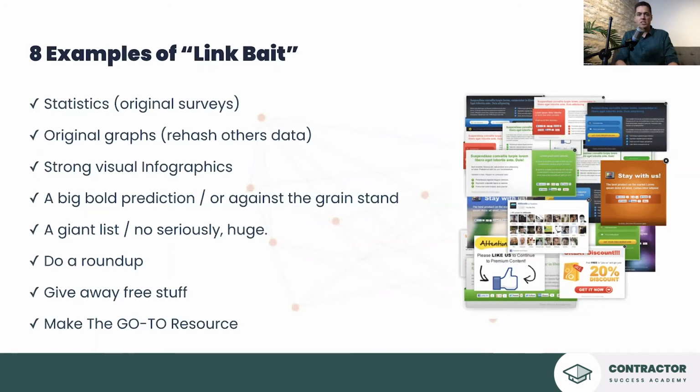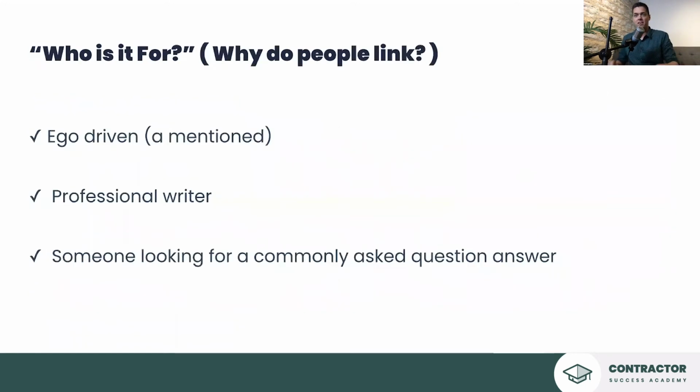And then make the go-to resource. So I think that kind of speaks to some of these other ones that I was talking about. But the go-to resource just means if there's something out there on Google about it, you got to make something 3 times as awesome. And the wonderful SEO expert Brian Dean, who I follow all the time, calls it the skyscraper method. So if you're super new to content marketing, it's basically just taking the top 3 results, thinking about the intent of the person that's searching that, and actually combining information, rehashing, remixing. I'm not saying copy paste, never copy and paste your content. That'll get you an algorithmic penalty from Google, but essentially combining what's great about these different pieces of content.